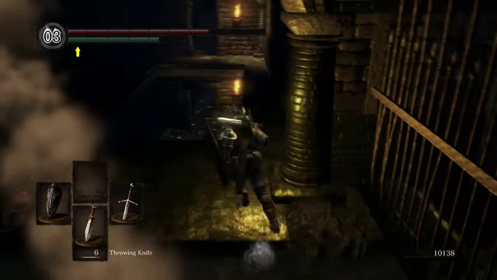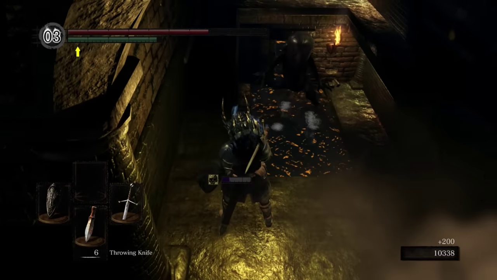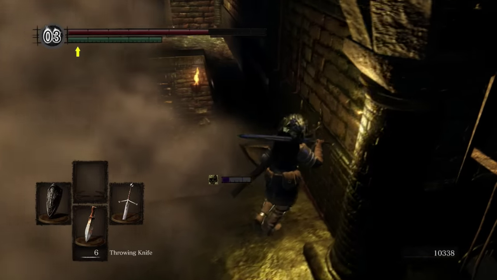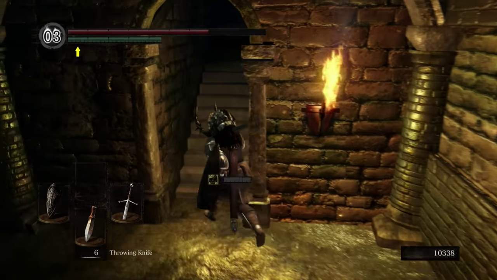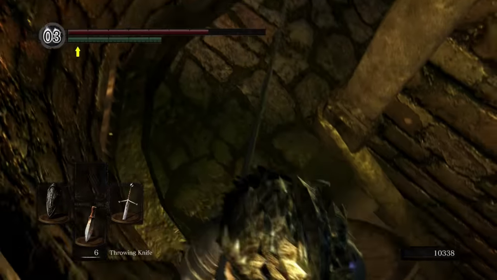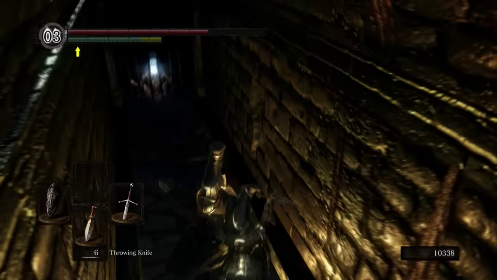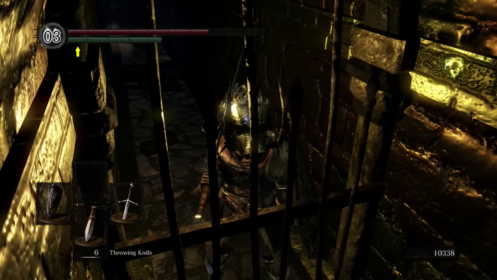We're gonna take this guy over. Don't want to fight him in the limited space. Watch out for that one. Remember, just do not stay in that mist. And there's a gap right here, so this is a little bit tricky. So you don't have a lot of space to run. Go ahead and do that to get the humanity.